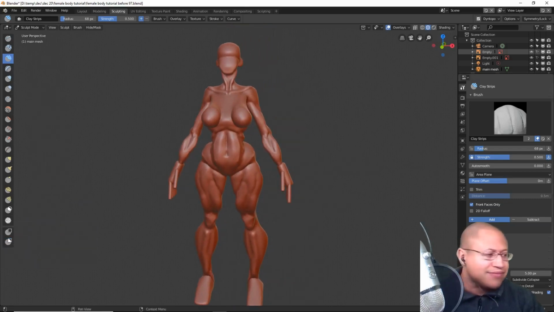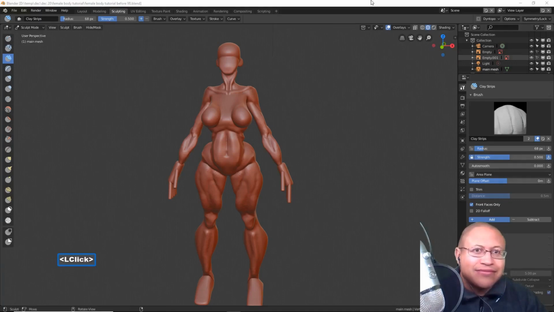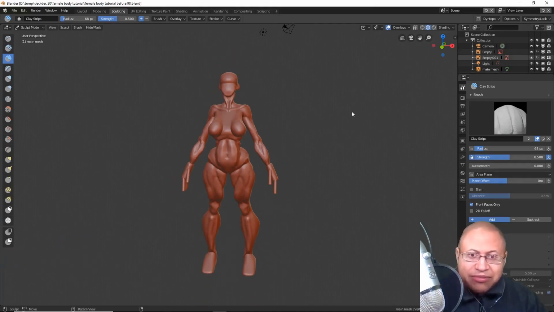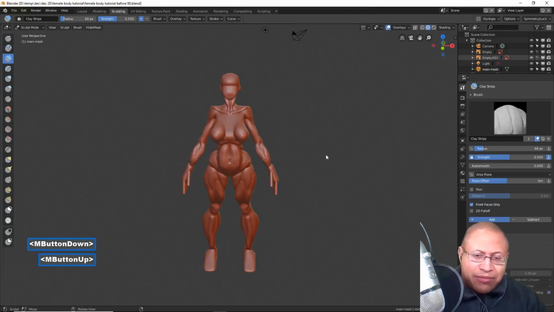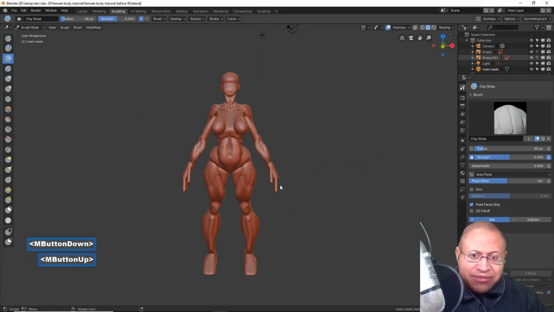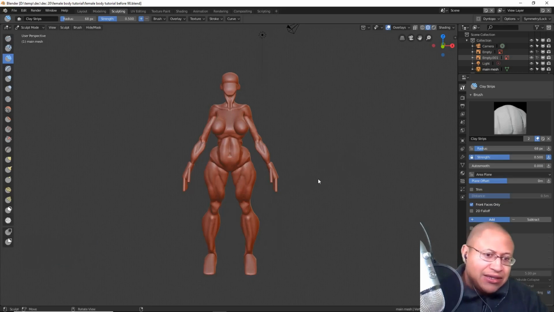Okay. I'm going to hold control. This wasn't middle mouse, but I did that to zoom back. I'm just taking a look. Okay, we are about to add a smooth modifier on here. We want our details to be lowered down, but not so much that our shapes drastically change.